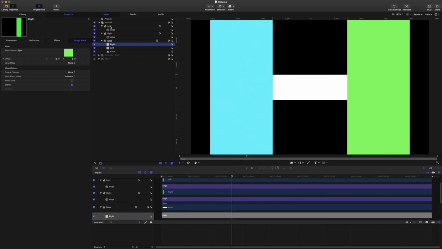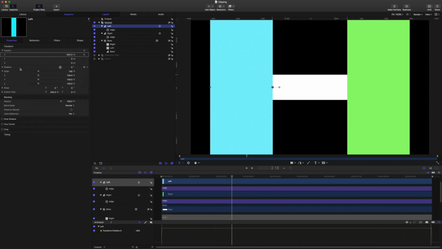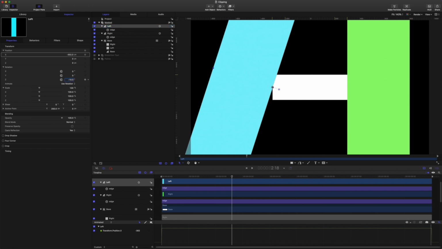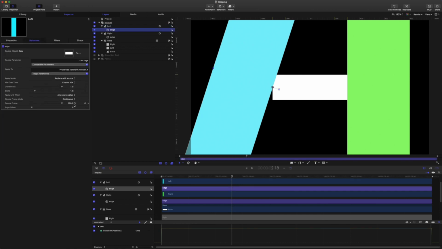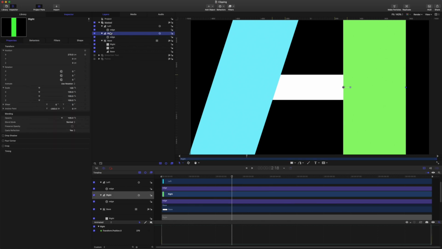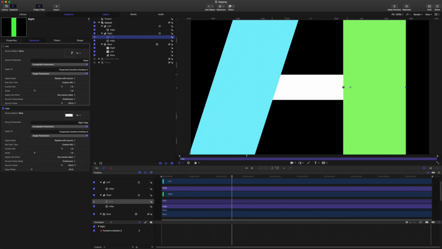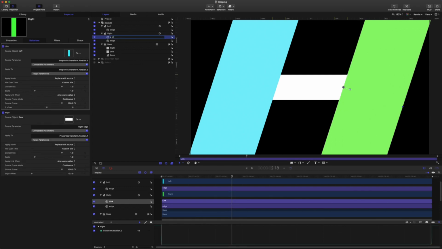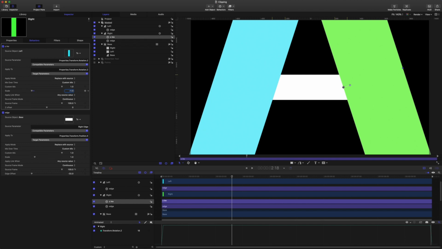From here, let's grab the left mask source. I'll come to rotation and add minus 18 to get my angle, and then in the edge link, I'm going to dial it back to 32. In the right edge link, I'm going to have that go the other way, minus 32, and then for rotation, I'm going to add a link behavior, add left as the source. I'll call it ZINV, inverted, and that tells me that I've added a value of minus 1 so that it works in the opposite direction.